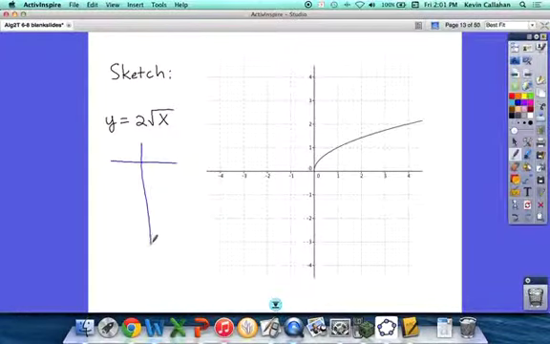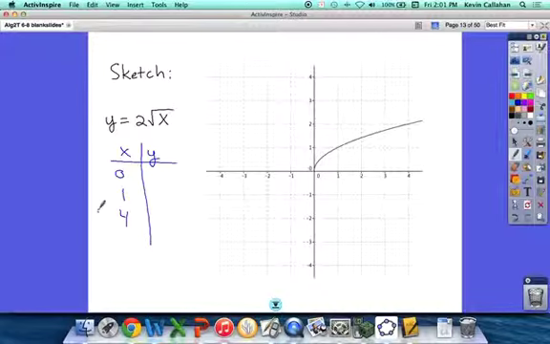It's going to go up faster than the parent function did. And if I do a table of values, first I got to put some x values in that table. Which x values would make the calculations easiest here? 0, 1, and what? Not 2, because then I'd have to plug in the square root of 2 as a decimal. I don't want it. How about 4? Now negative 1, it's not in the domain, right? But you could put in 4, and that'll make the calculation easier, right?